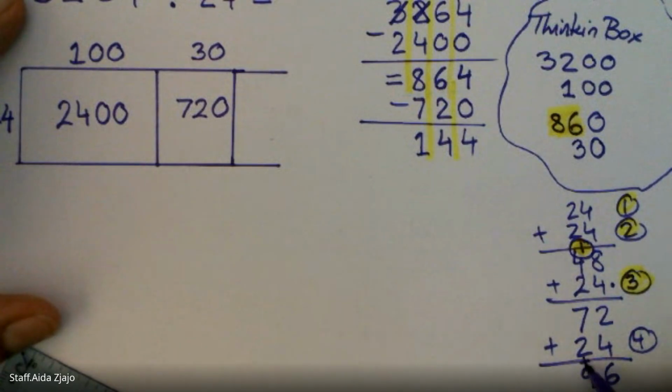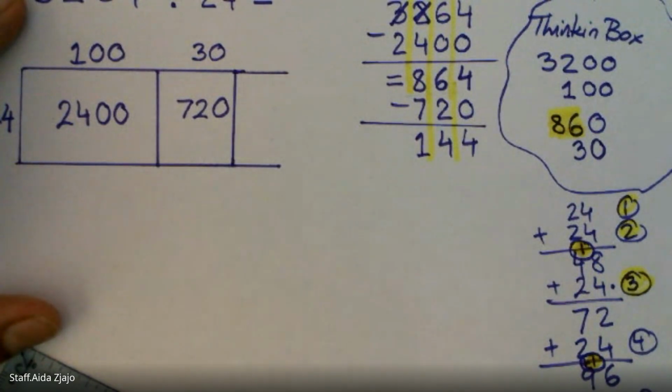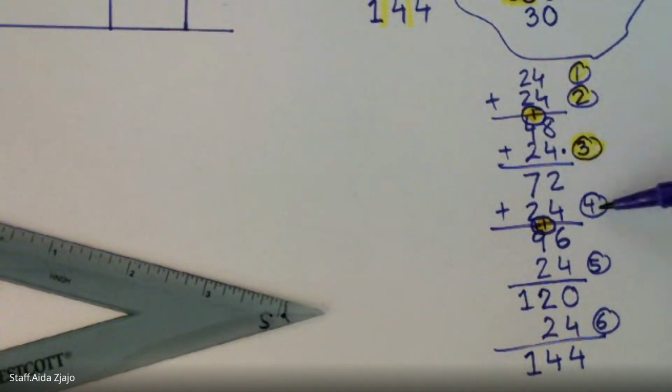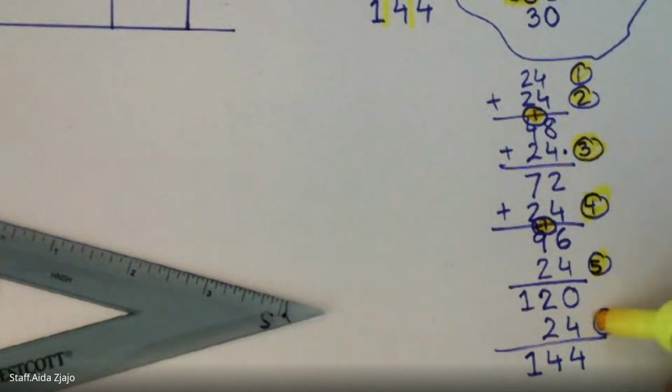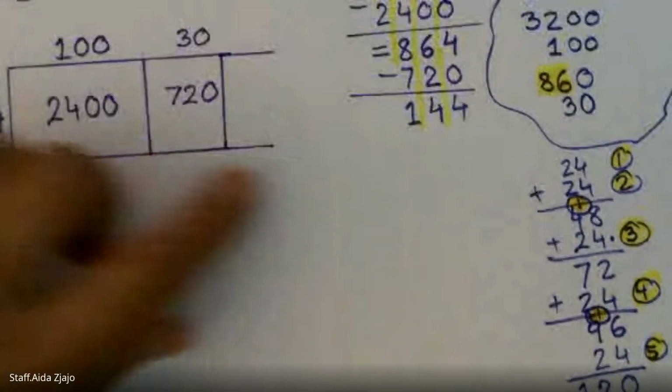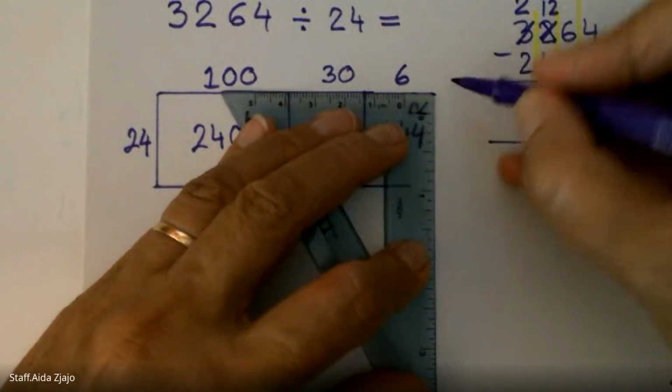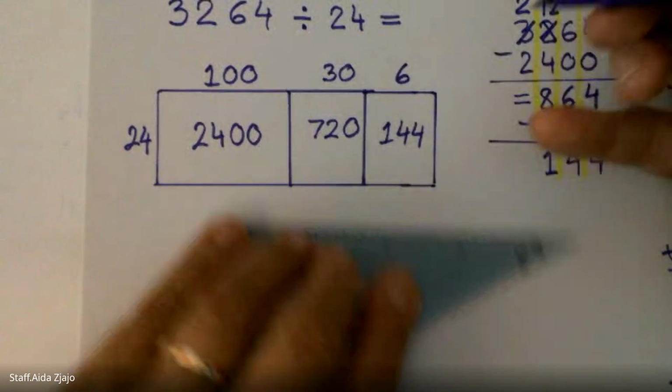6 plus 4 is 10. Remember 1. 9 and 1 is 10. Plus 2 is 12. Oh, did I do it correctly? Yes. Okay. And then 24. That would be 6. And that is the perfect number. Okay, so what I did is add 24. 1 group, 2 groups, 3 groups, 4 groups, 5 groups, 6 groups. 6 groups of 24 makes 144. So when you look at that, it's a perfect number. So what it's going to be is 6. So 24 times 6 is 144. And then I can close my area, and I'm done with this.